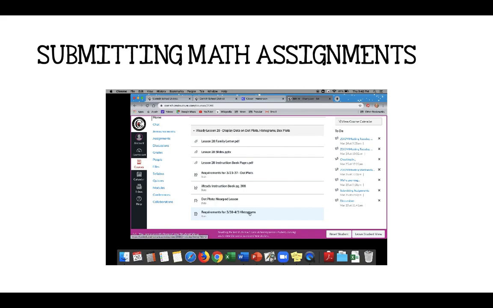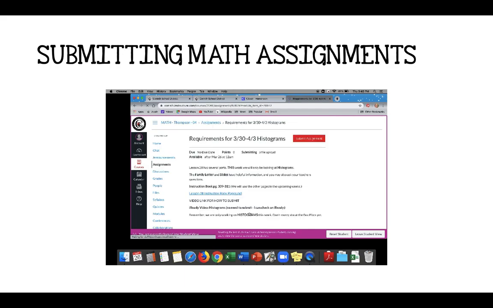I'm going to open the assignment requirements for histograms. It's very similar to what the first week looked like. I'm going to go right down here to the instruction book pages. We only need 309 through 311 this week.